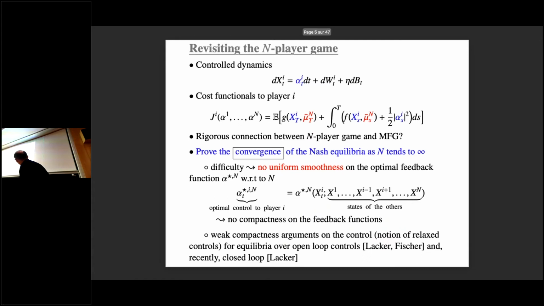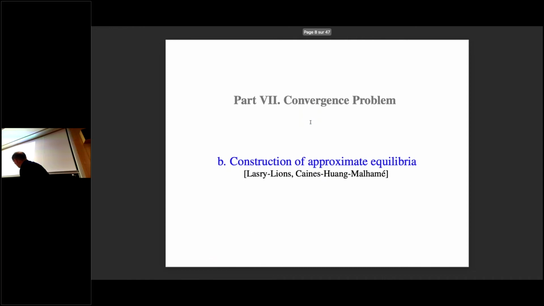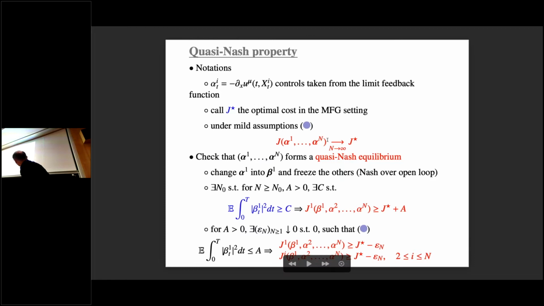So yeah, this was this definition. I think that all of you remember this definition, and you see that this was exactly the definition of the cost. So you see that this empirical measure, this is what I told you. Now this is an empirical measure on IID particles, and I know that it's going to converge to mu of t, and so asymptotically I get exactly the cost, the equilibrium cost in the MFG. So this is exactly what I told you. There is no big difficulty, just convergence.